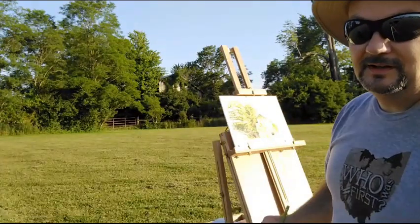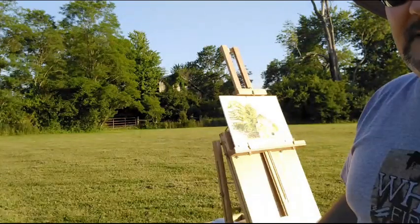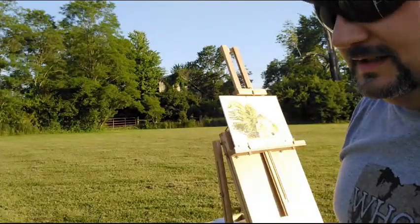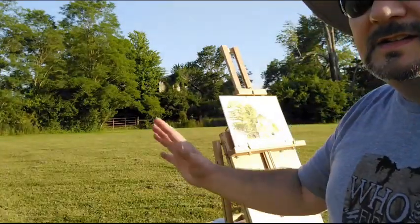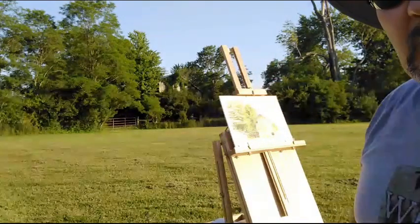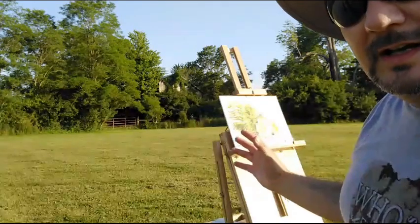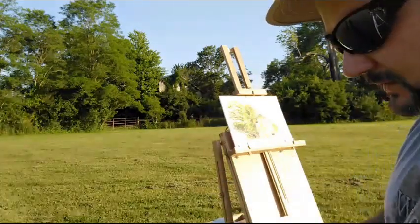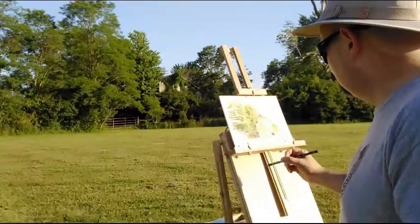Another trick I've found out that works really well, especially with something like this where it's not as realistic as you're gonna get with a smoother paper, is I just step back from it and look at it and kind of judge what things are looking like, see if it's actually representational or not, and then also be able to judge the values by just stepping back a little bit and making sure everything's in balance when I do that.